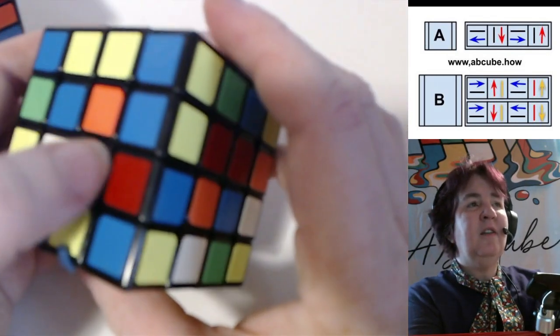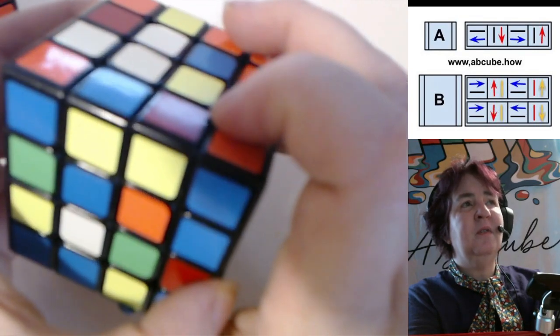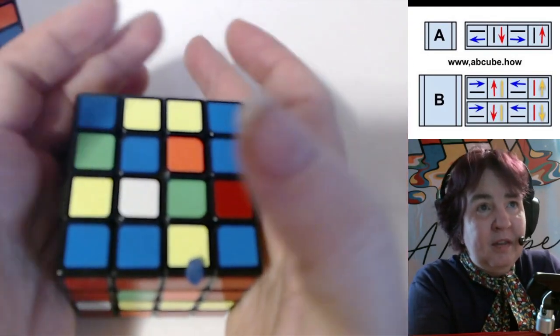You notice I'm not looking for, where is my other yellow-blue? Here's one yellow-blue. Where's my other one? Let's put them together and then place them. That's just doing the something twice. It's doing two somethings instead of just one.